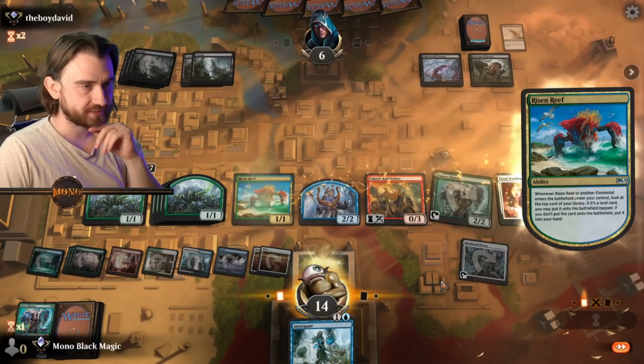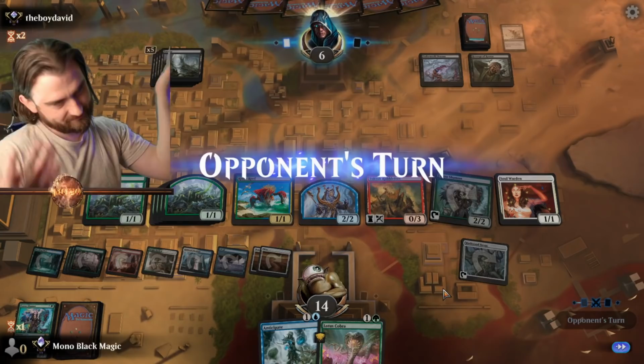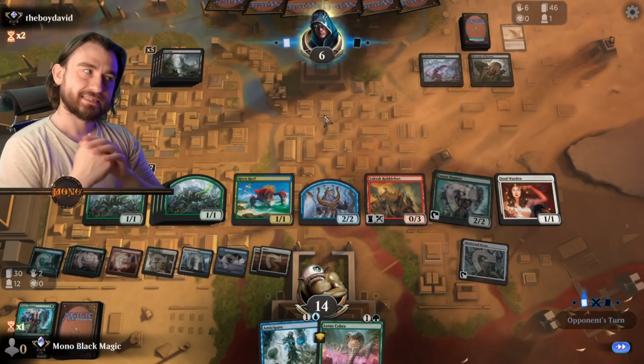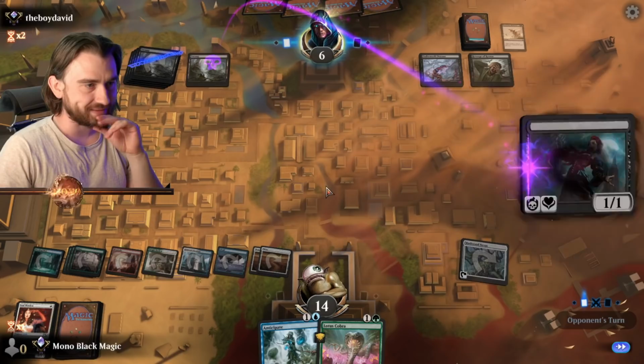Okay, Lotus Cobras. We don't have any attacks here actually. I mean, we can go in with this, deal one damage, but it doesn't matter. The boy David, please don't have another Bontus Last Reckoning. Please don't have another. I beg of you, the boy David. Frack. Okay. Now we're in trouble. Now we're very much in trouble, okay?